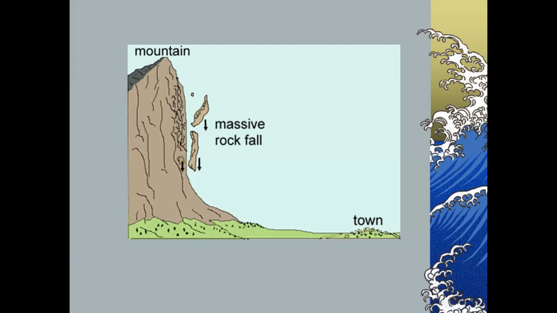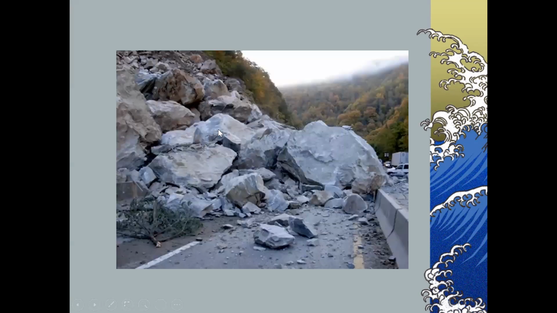I love this picture. I think it's a little excessive here. We've got this giant mountain with this teeny tiny town here. But again, giant chunks will fall off the mountain. One thing I want you to notice is this slope right here. As these rocks fall off the mountain, they are going to start to pile up in this slope shape. So some of them will roll down the hill a little bit more and they'll start to pile up. You can see this at the bottom of any steep cliff around here. There's usually a pile of debris at the bottom of it, and it is always sloped like this. That's called a talus slope.